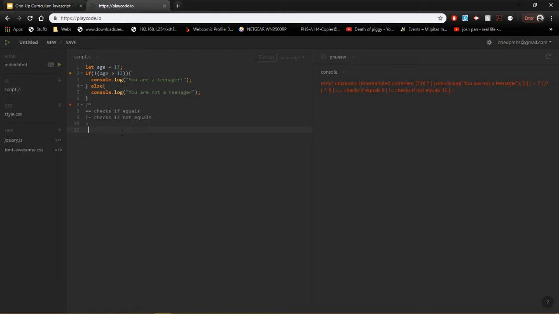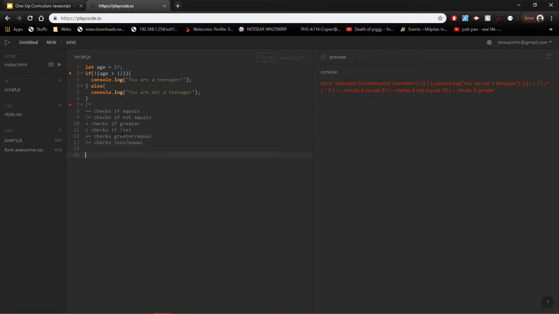Greater than, checks if greater. Less than, checks if less. And then greater than or equal to, checks greater or equal. And then less than or equal to, checks less or equal. Those are our Boolean operators.